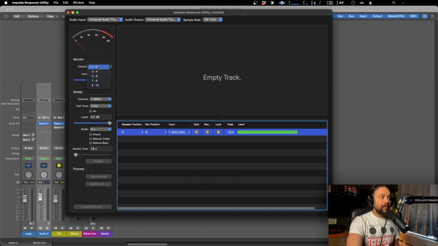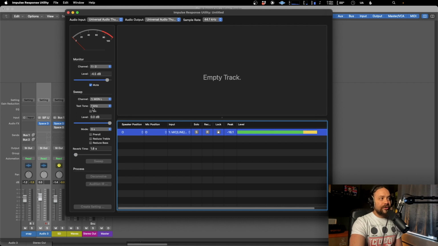So the monitor. Now, this is where you're going to be listening back to the recorded sound. Okay, that's very important. The sound that you've already recorded, that's where you're going to be listening back. So I have that set to 1 and 2 because that's my main outs. It's probably best to just mute that for now, just to make sure you don't get any kind of feedback issues. I shouldn't do, but just in case, it's always best to do.